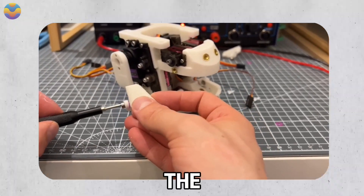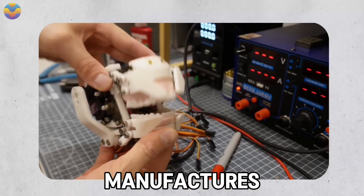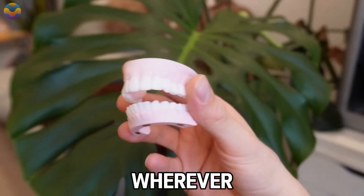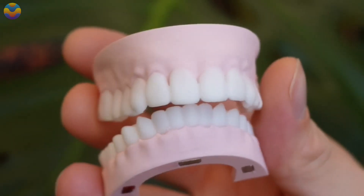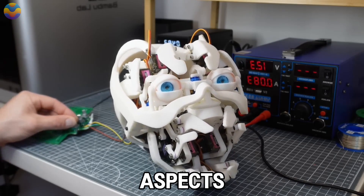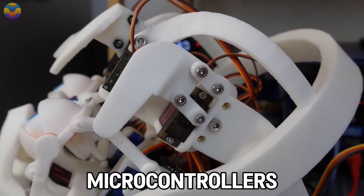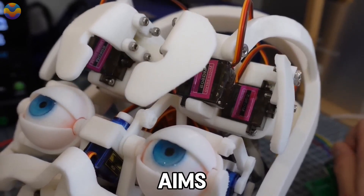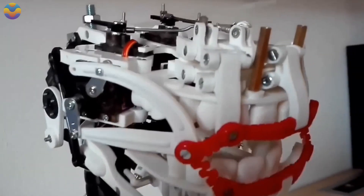For the design phase, the CAD programs Onshape and Blender are quite useful because he manufactures a pleasant design that serves a purpose. Cogley uses high-quality components wherever possible, such as shoulder bolts into pivoting points, because they reduce friction, which improves the usable life of the moving components. He illustrates the use of his custom PCBs and microcontrollers to control the movements of the robot. The animatronic head aims to include realistic teeth and a tongue, though there were issues that had to be fixed afterward.